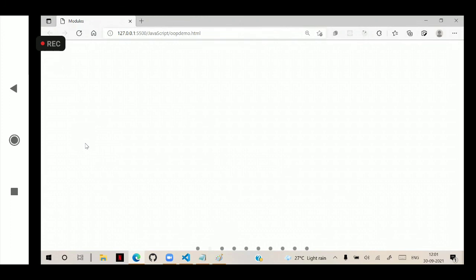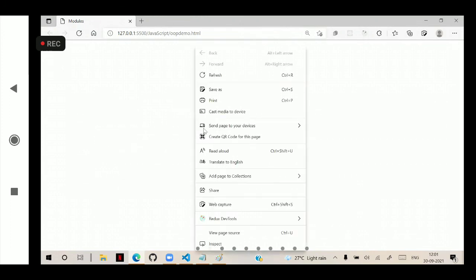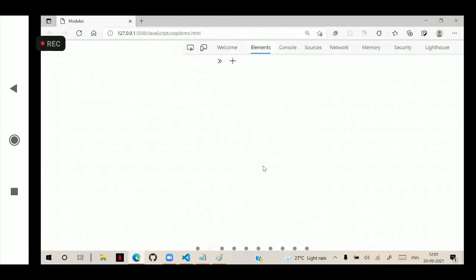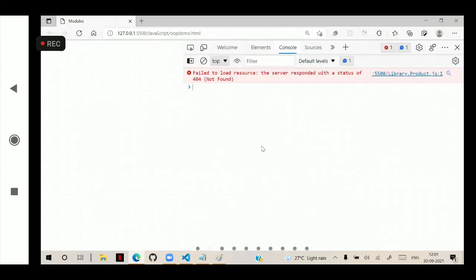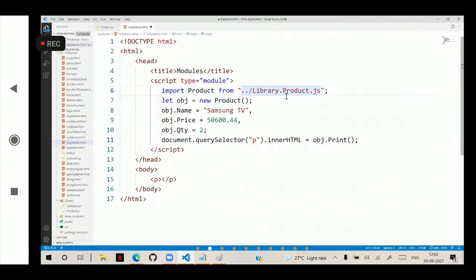What problem you will face here is, in the inspect console, you see cannot load this library file, missing. Initially, those are kept empty.